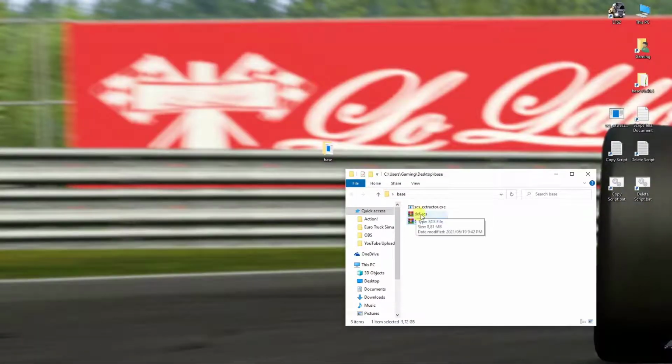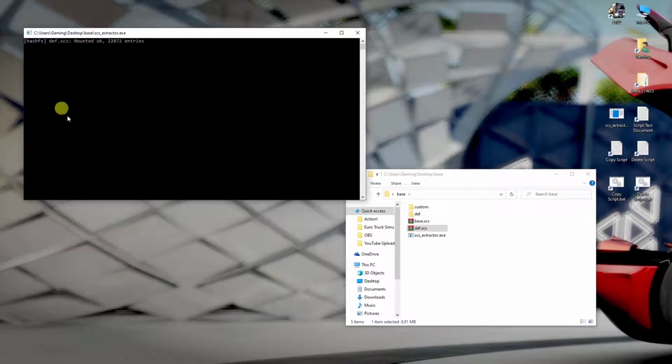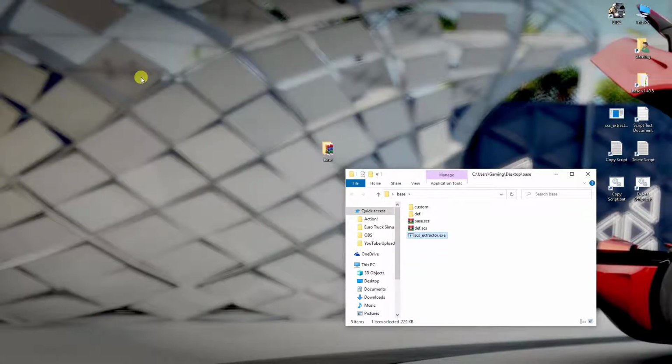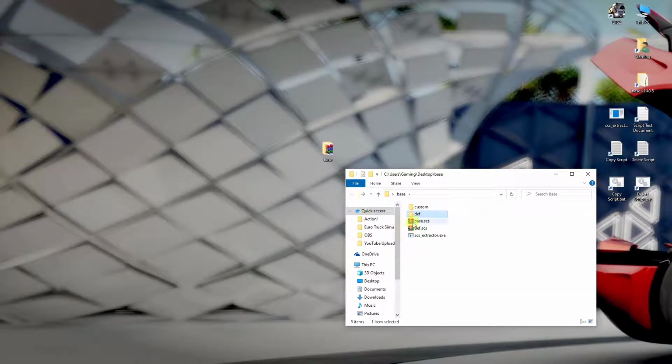All right, so what we have is the def file. To extract it, you basically left click and drag it into SCS Extractor, let go, and you'll see this black screen pops up. You have to let the screen run. It will look like it's frozen. Just let it run until it switches off by itself. That is key to this. As you can see, that window has closed, which means our def file has been extracted. And those are the two folders that have opened up from the def file. And this is the key one right here. Okay, so this is how you extract the def file.